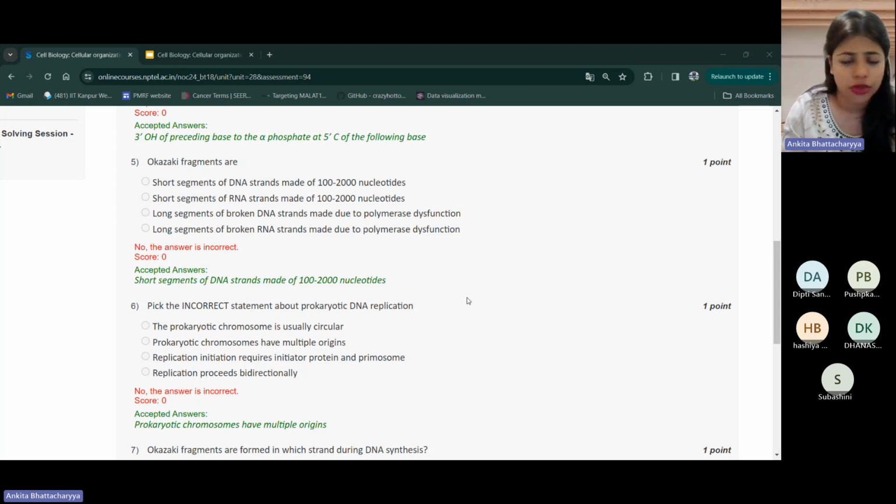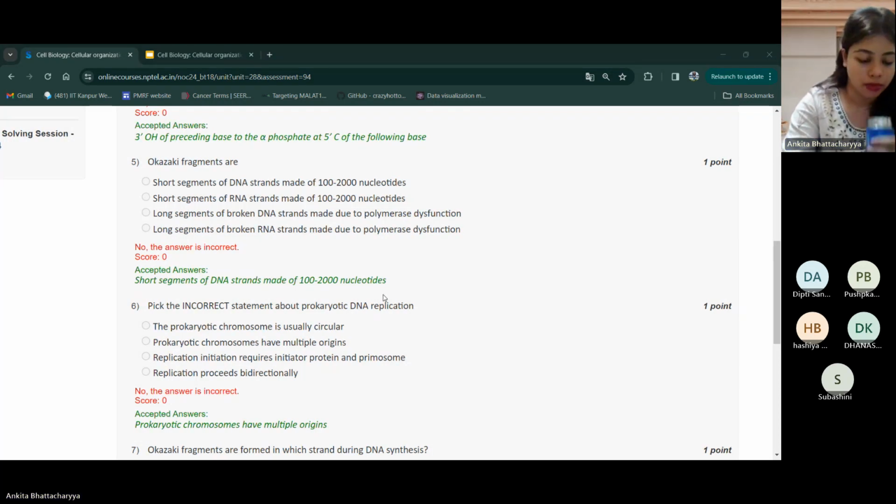And of course option 3 and 4 are also not true, because they are not polymerase mistakes. They are an evolutionary mechanism that the cell has come up with in order to make sure that the dynamics of the process of replication are being maintained for each of the two strands during the process of replication. So option A in this regard is correct.